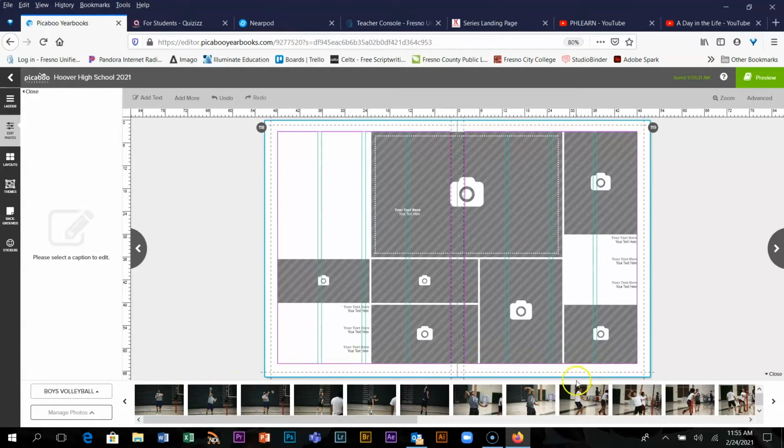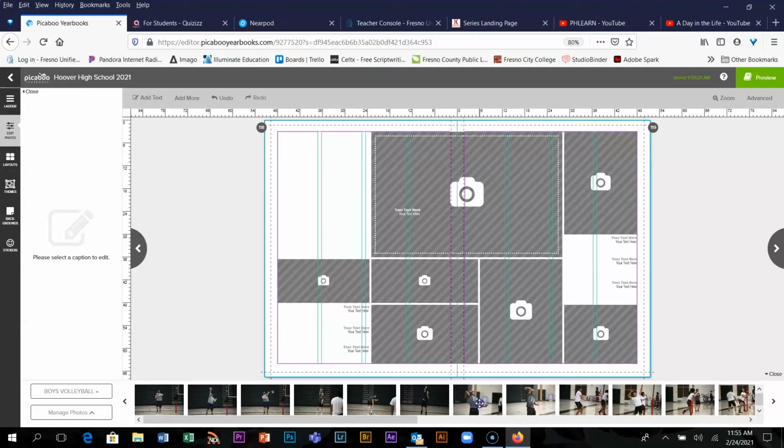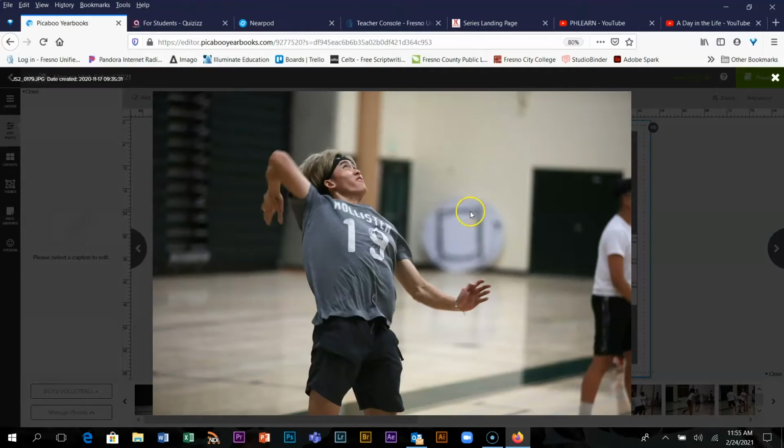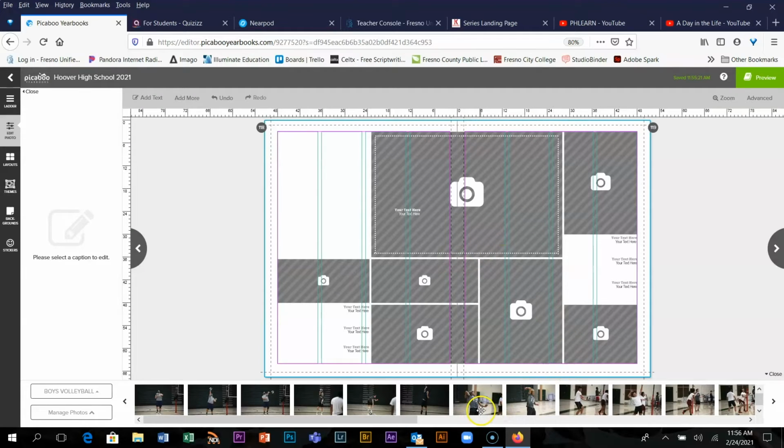I do have some boys volleyball pics. All right, I'll probably get some more too, because at some point we'll probably be getting some boys volleyball inside. But in terms of getting these pics on here now, for right now, this is what we have. And so I'm going to click this and I'll drop it. Hey, that's a cool looking picture of somebody serving. Click on him and look at him and see. See, that looks really cool. Yeah, I could absolutely put that. That's my dominant right there. And so I'm going to click it and drag it right into there.